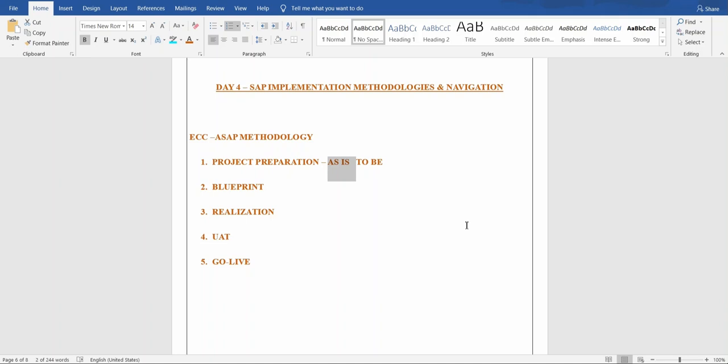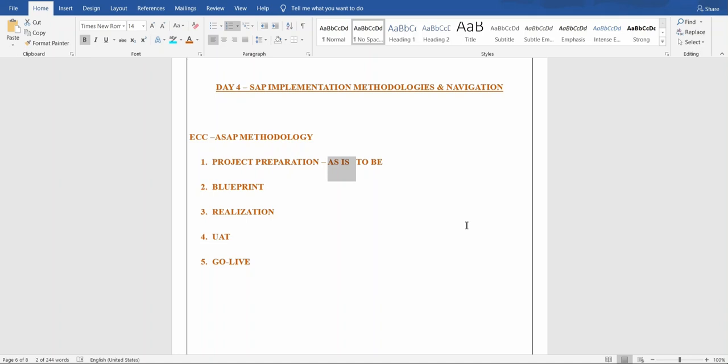All these pain points and gaps, everything you need to collect in this asset situation. For that you need to discuss with the team. You need to discuss with the persons, who is the purchase manager. All these things you have to discuss. Then only you will arrive at a solution, or else you cannot get that.